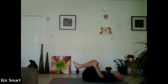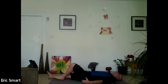Always focus on your natural pause. You can take a comfort breath in between each movement. You try to shape your own practice. And then squeeze the left.